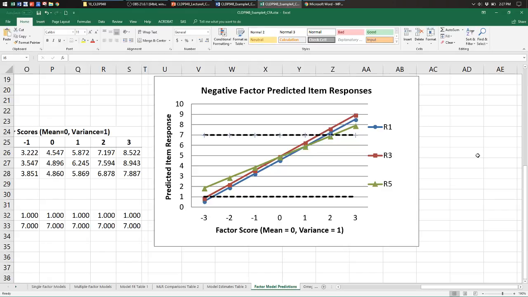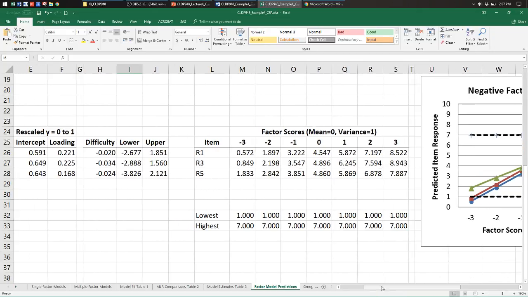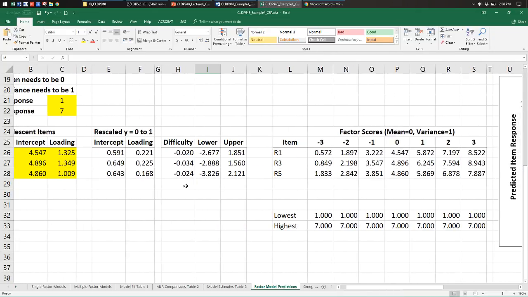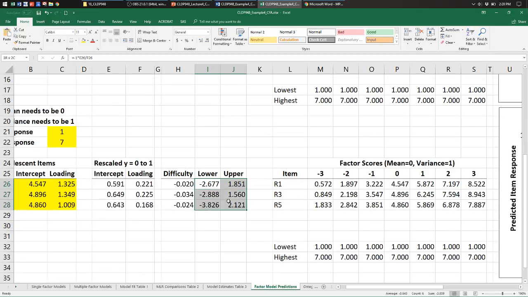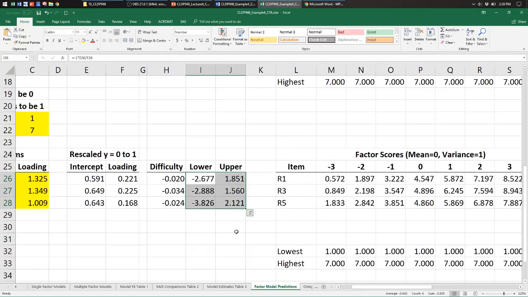There are no hard and fast rules about this, but these are the kinds of pictures that can supplement your analyses to indicate, well, do I really need some kind of nonlinear model? If your predicted outcomes go out of bounds for expected values of your trait, then probably, yeah, some kind of nonlinear model would be better. And the article that I added to your reading list for today, the Fernando one from 2009, I inputted his formulas from that article into the spreadsheet, and it allows you to calculate the precise value of the trait at which your responses go out of bounds.